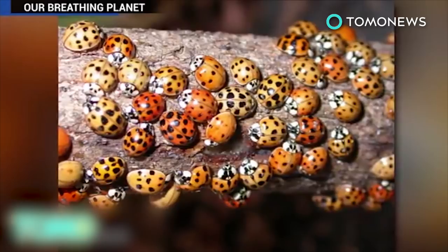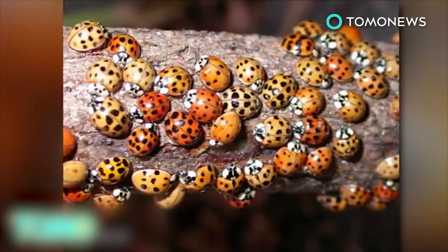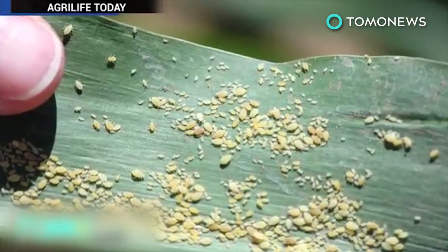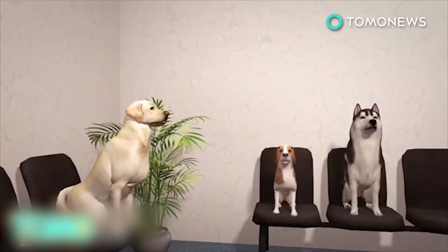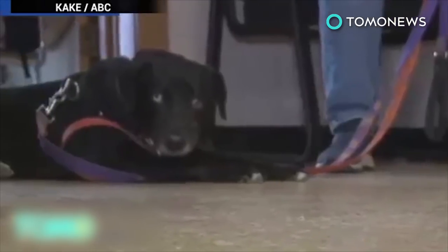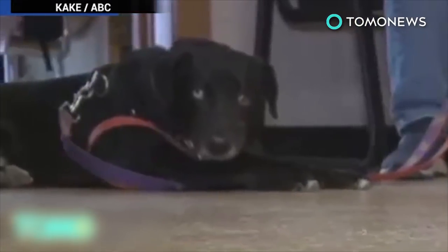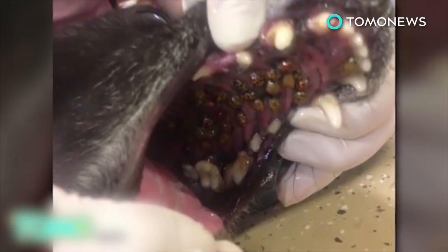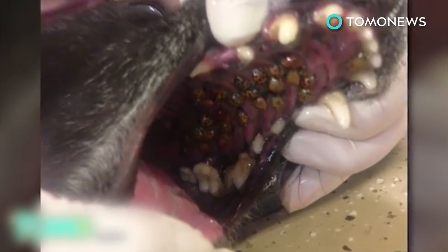The Asian lady beetles have made their presence felt across Kansas recently, because one of their main food sources — sugarcane aphids — have sprung up in large numbers. Their population swell has led to many dogs in the region being brought in with the same oral affliction. Luckily, Bailey's health is back up to speed, and while she's still chasing bugs, hopefully she's figured out which ones she probably shouldn't mess with.